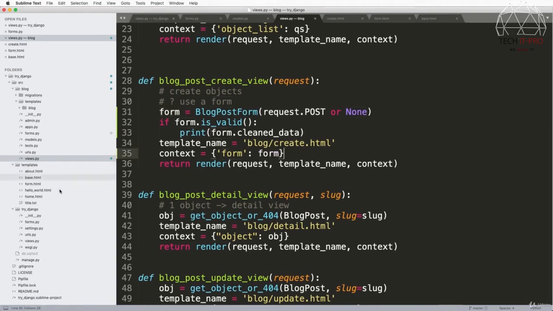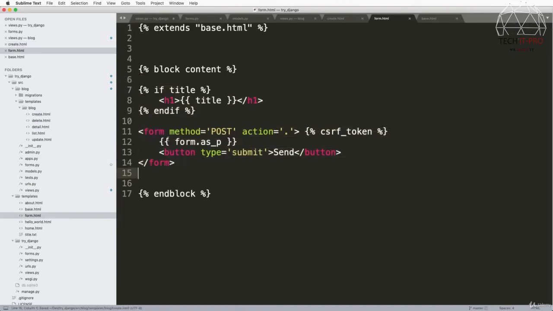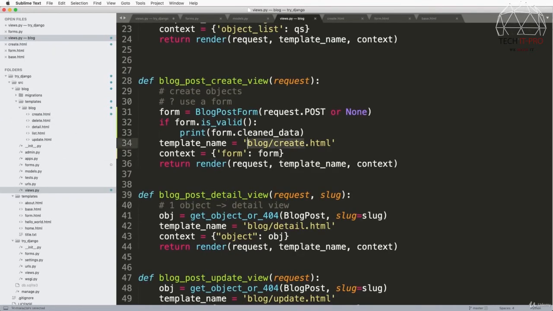Cool. So naturally, I'm going to have this form in as context. And now I can actually think about what template I really need. I realize I made a template for the create, but perhaps I can use a different template, right? Perhaps in this create, I say form.html. The reason for that is because we're just rendering out a form. It doesn't have to be specific to that view. We can reuse this template over and over again, which is kind of cool. So naturally, I can actually extend from that template itself, but that's sort of redundant information. Instead, what I should do is in my view, just change the template I'm using and say form.html.